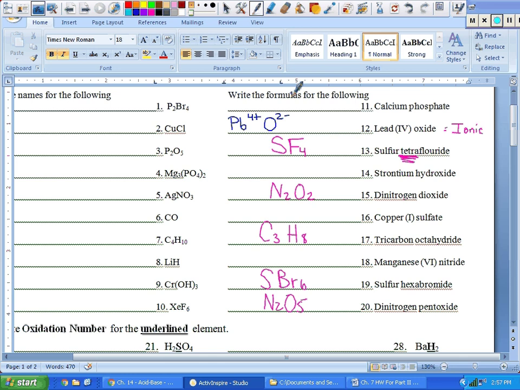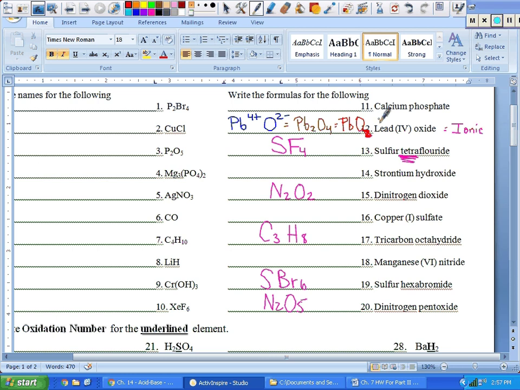Now, we can do one of two things. We can go ahead and reduce it in our brain, or we can crisscross it and then reduce it. So if I just crisscross it, would you agree that I got Pb2O4? Can I leave ionic compounds that way? What do you do with that? Reduce it. So this reduces to PbO, and there's supposed to be a 2 right there. You can barely see it though. Pb, and I scribbled it out. So PbO2 is your final answer.